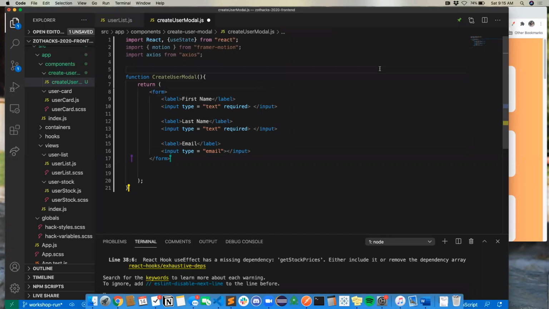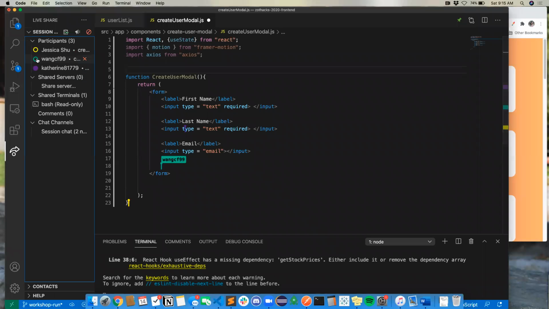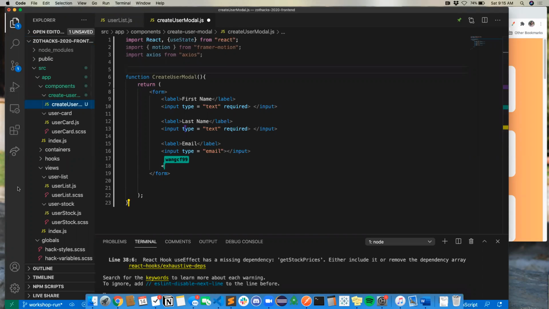Continuing off of that, we're going to make a new label for the favorite stock drop-down menu portion. First you put in a label and name it favorite stock. To create the drop-down menu portion of the form, you're going to use a select tag.